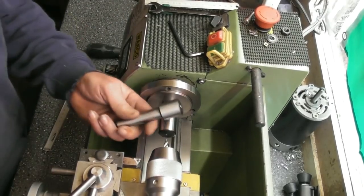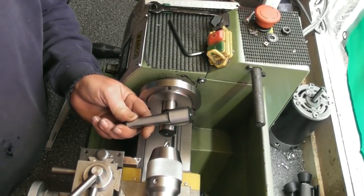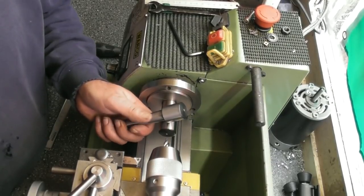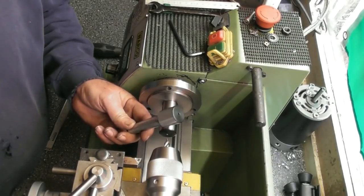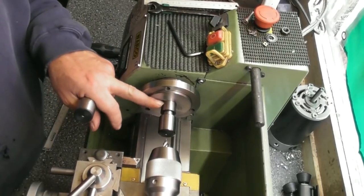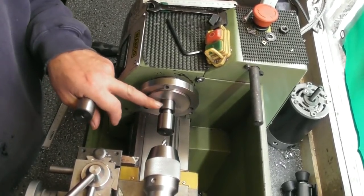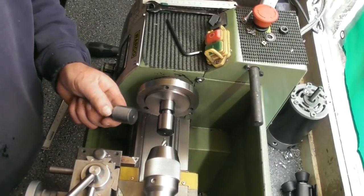So I bought these soft arbor blanks a few weeks ago. I did mention them a few weeks ago, with a thought to make center drill holders directing at the tailstock. Now they're MT2, so I got them into my headstock in an MT3 sleeve, which is a good one. It's a British made one.